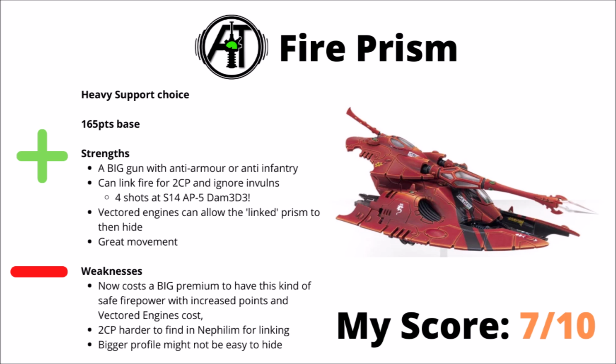Overall, they're definitely a very scary threat, though I would say that they do cost a pretty big premium to put this kind of thing on the board. A couple of the tanks, plus the vectored engines, are going to be running you at something like 350 or 370 points, plus whenever you want to link fire to actually ignore the invuls, that's going to be another big 2 CP, quite a hefty price tag in Nephilim.